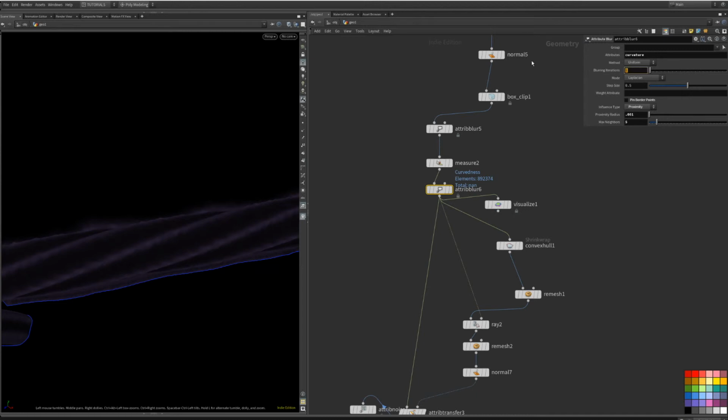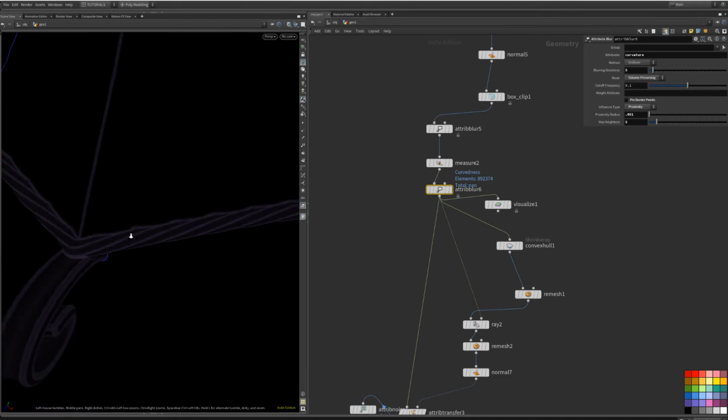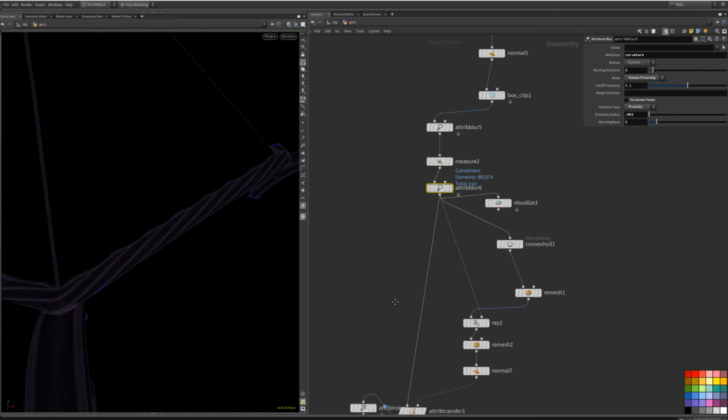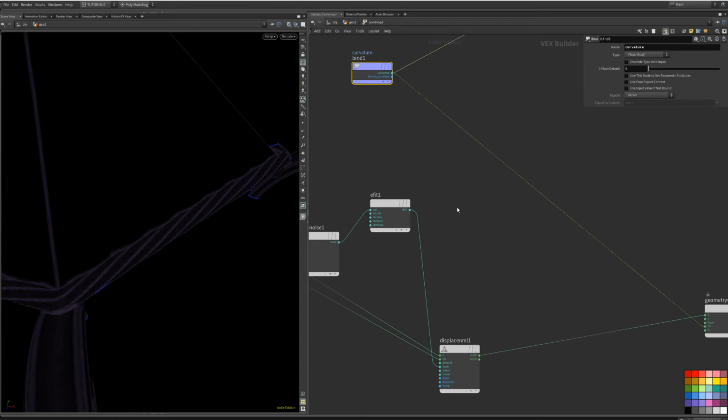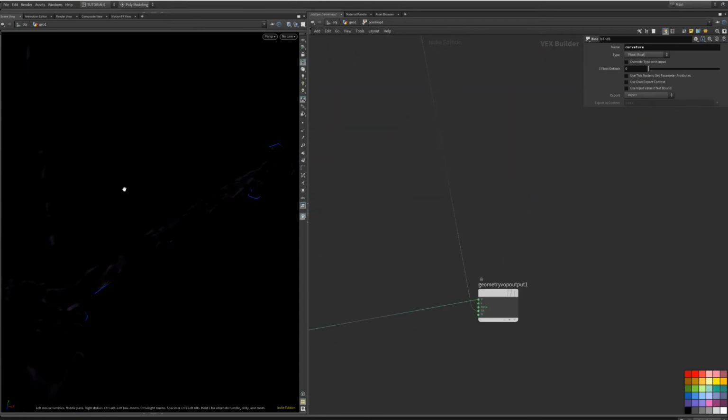Okay, let's try 5 here. Yeah, it's just something that might help. There you go. Because I'm using volume preserving, you can see really well how the noise is acting. So let's go back there and bring the multiply in. Hope that works now. Perfect.